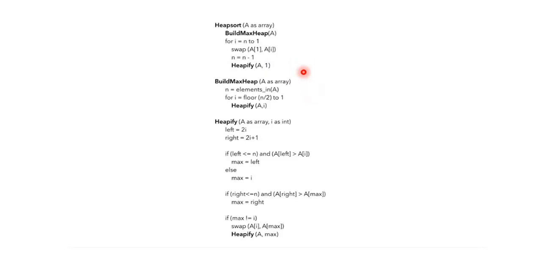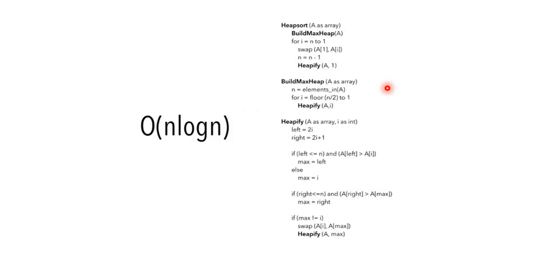So this is the pseudo code for heap sort, or you can say that we just make the algorithm by using this when we implement it in the coding. And the complexity of heap sort is n log n, and we will discuss how this complexity is calculated and all that stuff when we do the detailed analysis of heap sort.